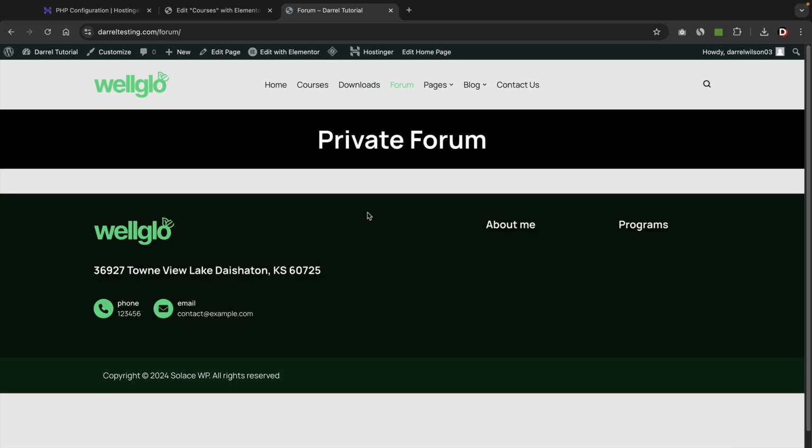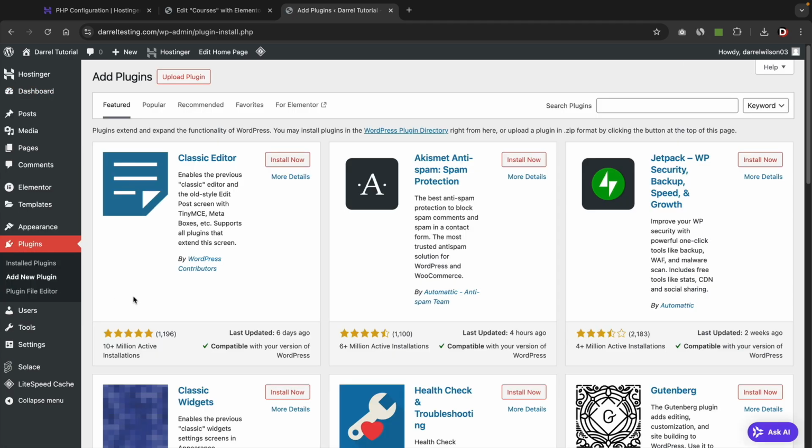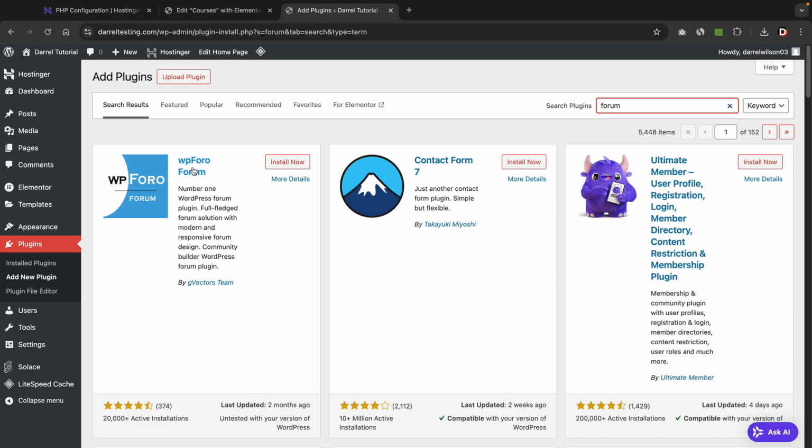Okay, so before we go on to the membership plugin, let me quickly touch base on this forum plugin. It's actually really simple to do. I have a full other video on it if you want to learn more, but setting this up is really simple. So over here under plugins, let's click on add new plugin. And now we're going to install the forum. So all you got to do is go to plugins and type in forum. And there's a few plugins you can use, but I do like WP4O. I think this is much easier. So we'll go ahead and click on install now. And then we'll click on activate.